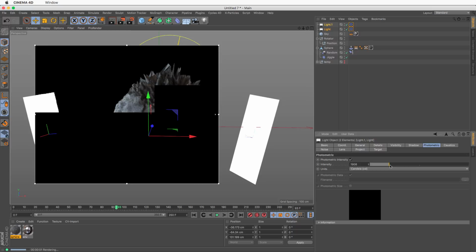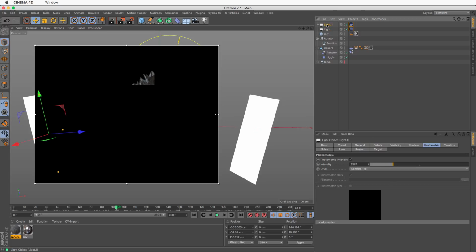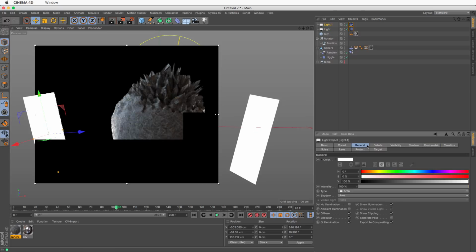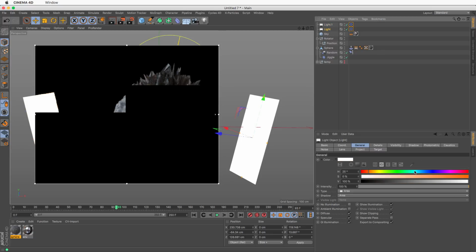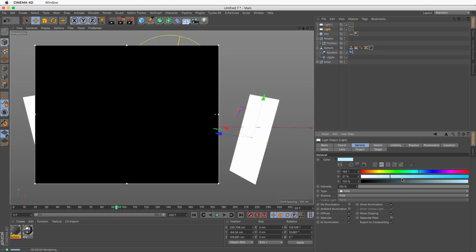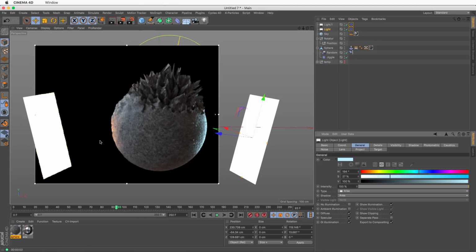Okay, you can play around with these. You can change the colorization. What I like to do, which is quite common in movies these days, is to make this one a nice warmer color and make this one a bit of a cooler color, so we get kind of a warm and cool. And anyway, you know how to do that. I don't need to show you.